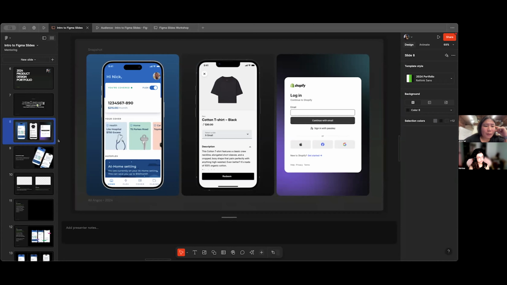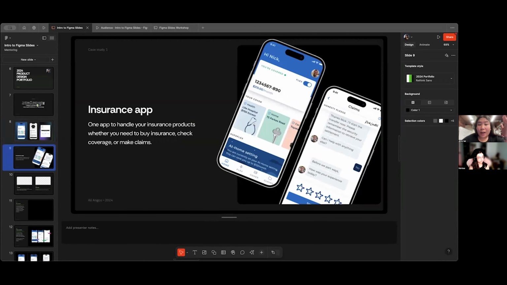All right, so now we're going to talk about the actual case study pieces that you need. So I typically recommend that you should at least have one really good one that really showcases your full end to end, if that's what you want to showcase. And then maybe one more bonus piece that really articulates another skill. So in our case today, I'm only going to focus on this insurance app that I worked on.